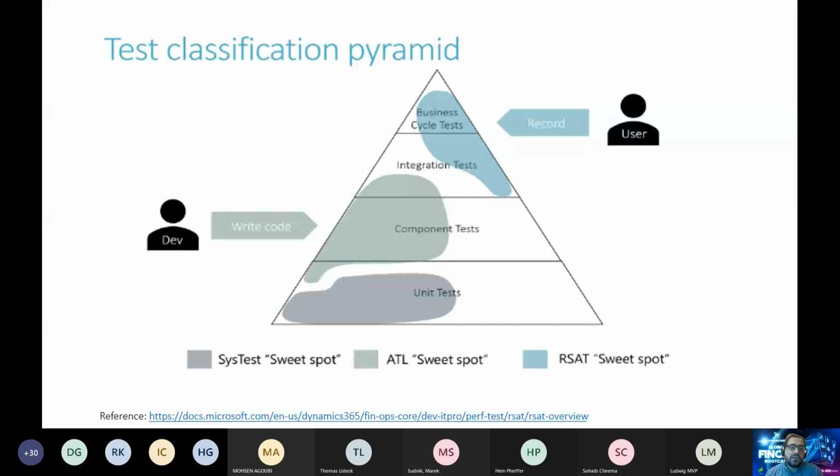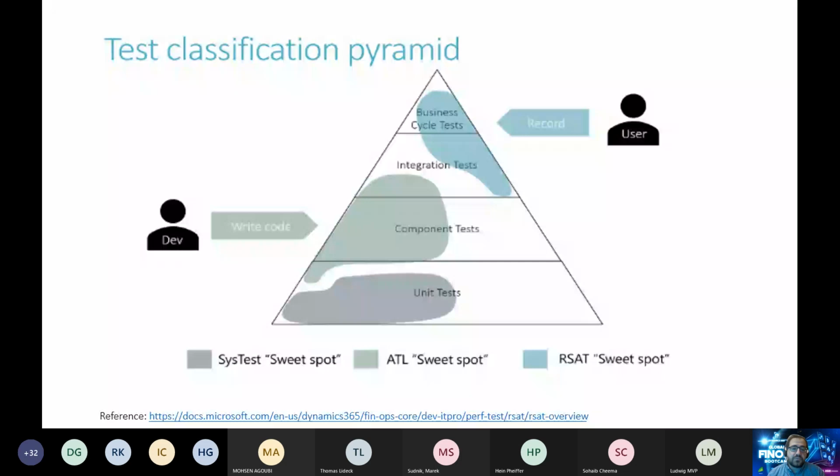These usually occur at the end of the development lifecycle. This is also referred to as user acceptance testing. Business cycle testing consists of a smaller number of test cases than component or unit testing.